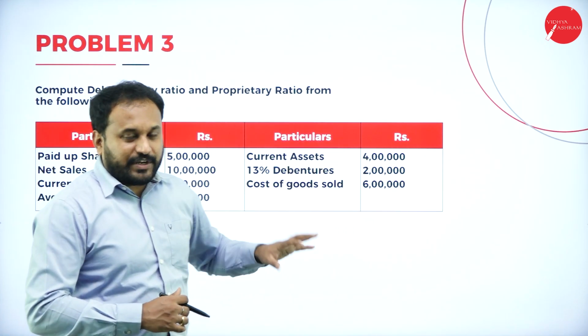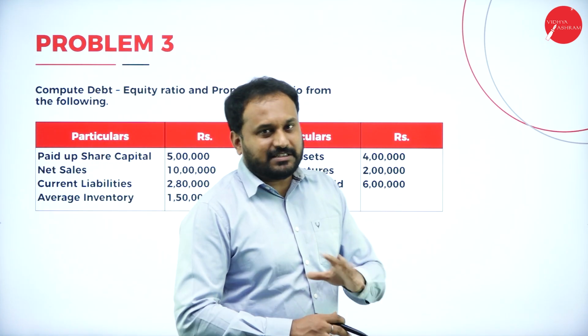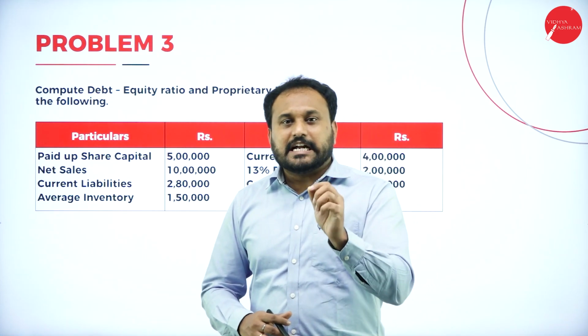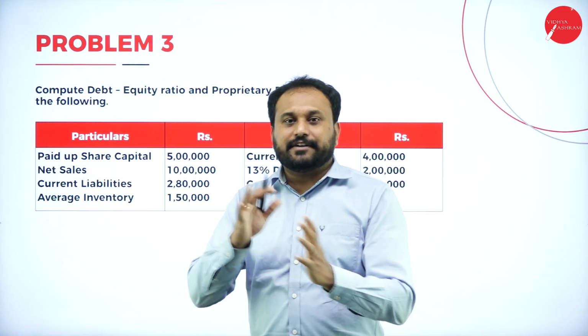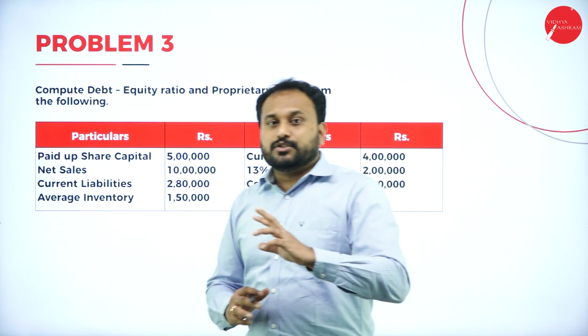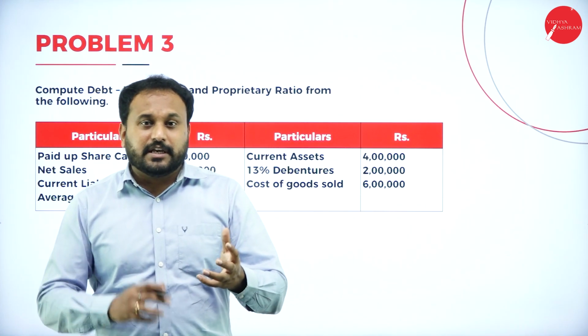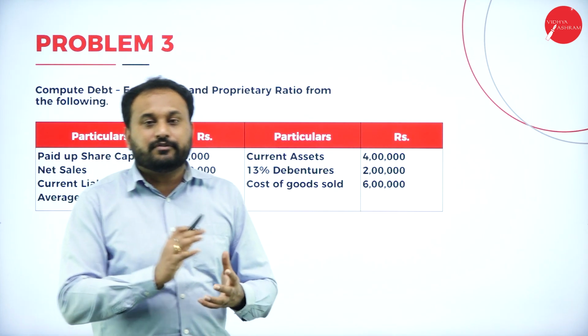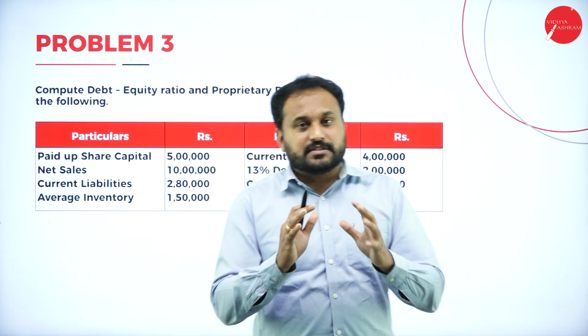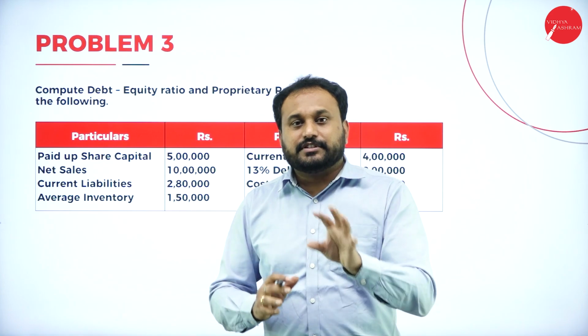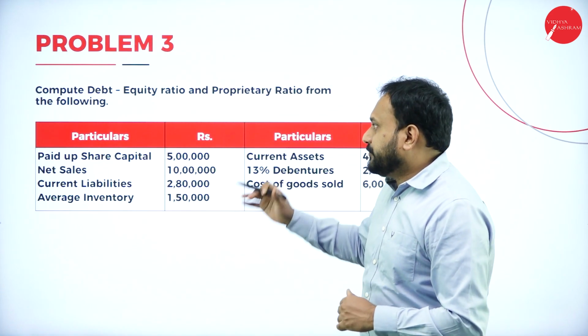After reading the question, you are supposed to go with a very simple combination. That is, what is it that they have asked and what is it that they have given. Apart from this, you shouldn't think anything else. And these ratios are very, very simple if you know the formulas. If you don't know the formulas, this will be the toughest subject for you, the toughest chapter for you. So let's go with the first one.